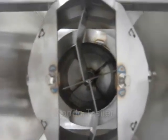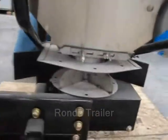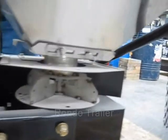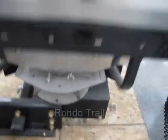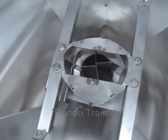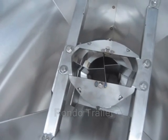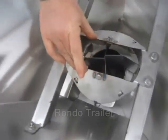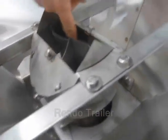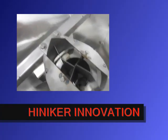You can see my fingers right down above the spinner. The way this auger works is instead of drawing the material down through a cylinder, we're actually drawing the material up into the inverted V. As the material is drawn up, it falls down through the hollow center of the auger down to the spinner assembly.